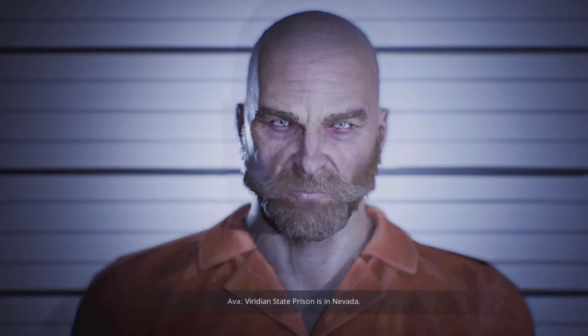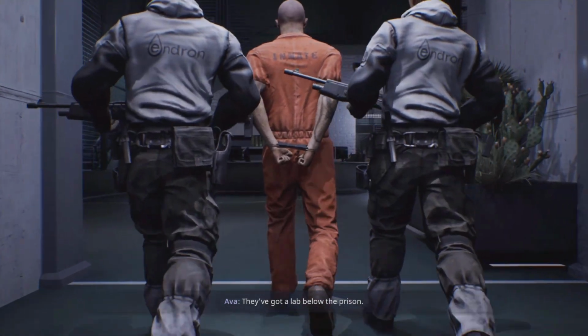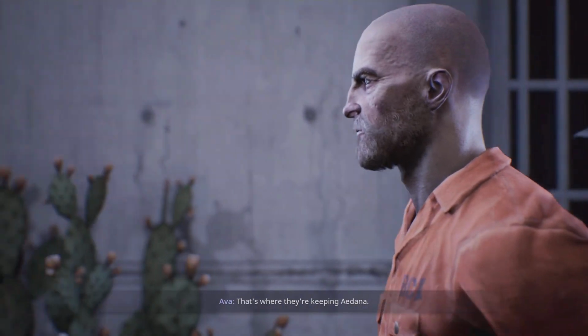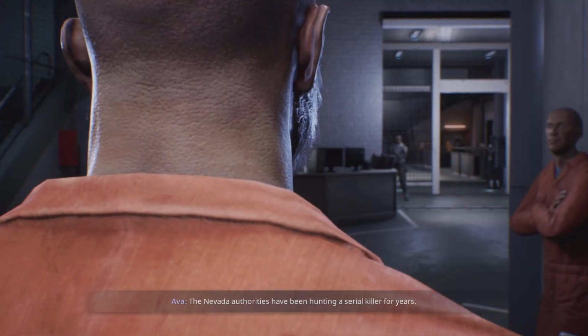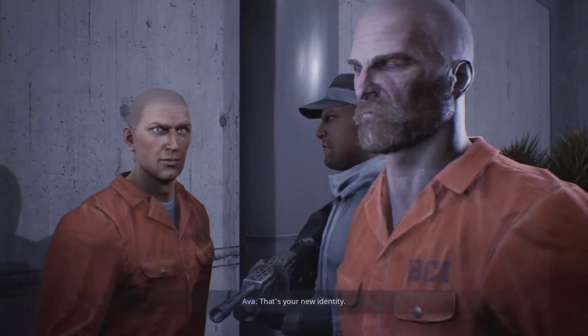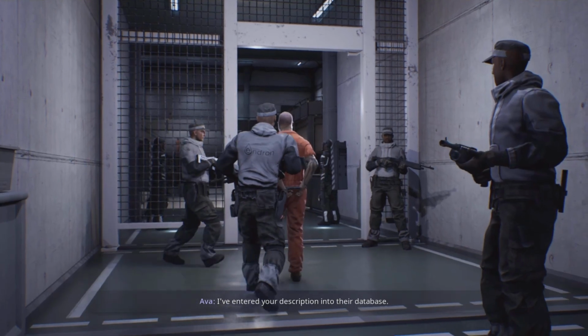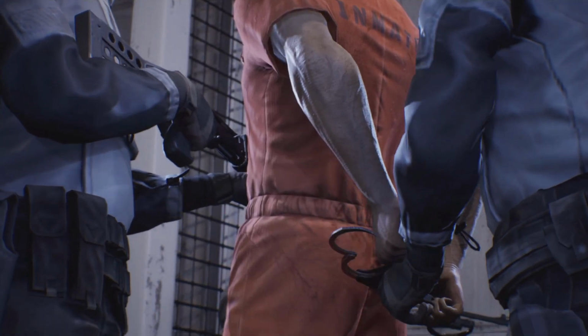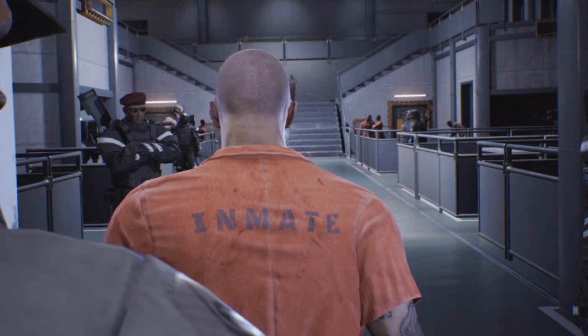Cajal. Viridian State Prison is in Nevada. They've got a lab below the prison. That's where they're keeping Adana. The Nevada authorities have been hunting a serial killer for years. The Badlands Butcher. That's your new identity. I've entered your description into their database. Get yourself arrested. They'll throw you straight into Viridian State.